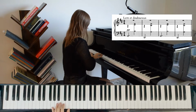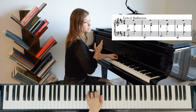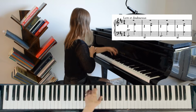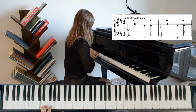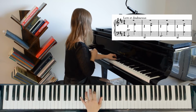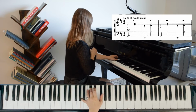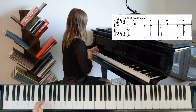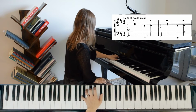So we're starting on G, and we hop over to what's basically a B minor chord, B, D, F sharp. Then we play D, and we jump back. The thumb remains on F sharp, but then we have 3 on C sharp, 5 on A. Back and forth, back and forth.